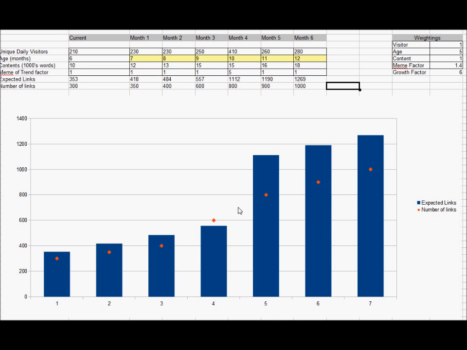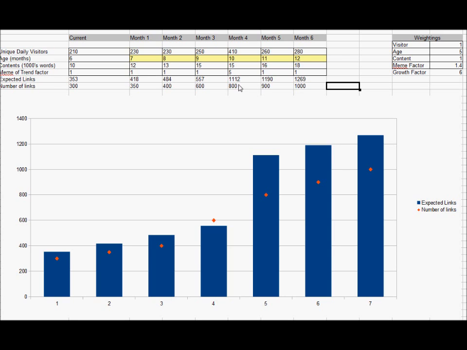You're lucky. Next month, whatever it is you're writing about becomes fashionable. Now here's an interesting thing. The expected number of links during that month leaps up because it's expecting you to get a lot more visitors, which you do. Your average number of visitors jumps by, what, 40%? Is that an extra 160 on 250? No, it's more than that, by 60, 70%. It's expecting a huge increase in activity on your site, which you get. Your daily visitors goes up from 250 to 410. You don't add content because people keep coming to the content you added the month before. It's something you just added that's bang on topic, and it's trending, it's memeing, it's the zeitgeist.